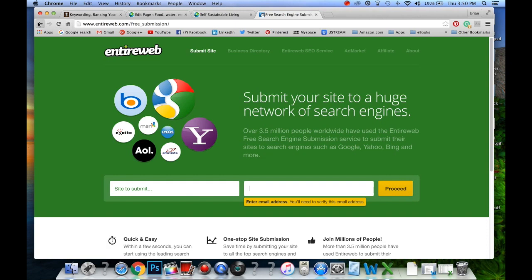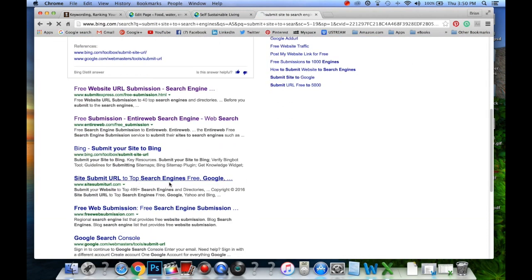So take your time with this and look up some of these different sites and submit them to some of these search engines. And once they're submitted, the search engines are going to push them through the internet and make them available to people. So that's our method for now. This will help you get traffic. It'll help raise your search engine results, so it'll help push your site up through the search engines and to the front pages of the search engines. And that's pretty much all we're doing.